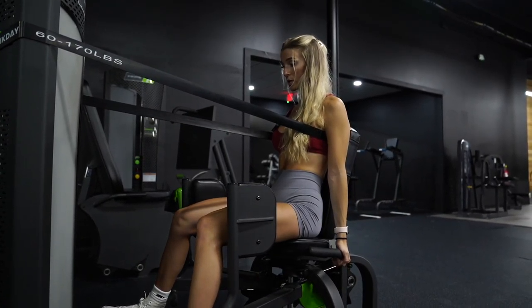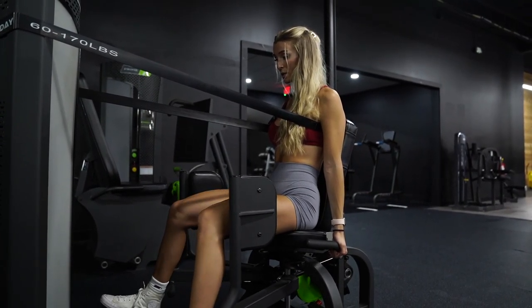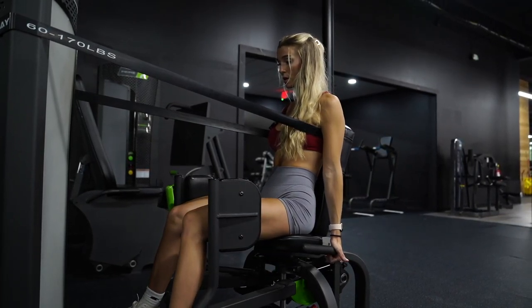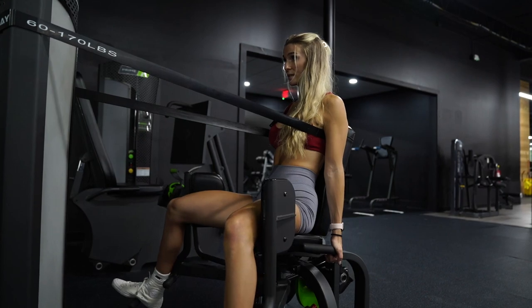Again, only using my glutes, I'm not using momentum. And I'm squeezing out the top, holding my back to the seat. Because this is a glute finisher, this is not supposed to be something that we're ego lifting on. I don't want you doing 150 pounds for your abductions, unless that's lightweight for you, then do that. But keep it moderate weight. You want it to be challenging, but you don't want to be going for a PR on this kind of set.